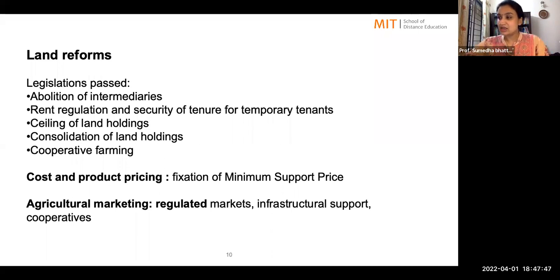Next comes agricultural marketing. So agricultural marketing means various processes related to processing and grading and packaging of the agricultural products. How it is reaching the ultimate users is all about agricultural marketing. So in the marketing system, when we look at the farmers, they have various options. It could be direct sale in the villages, which could be through the mahajans and money lenders, where again, there is a great scope of exploitation, or the mobile traders of urban areas. Next is where you have the regulated market, where you get a guaranteed price for your product. So these are various ways. So now government is trying to make the markets more regulated, and they're being provided with the storage facility also. Infrastructural support is being provided so that they get a fair price for their produce.